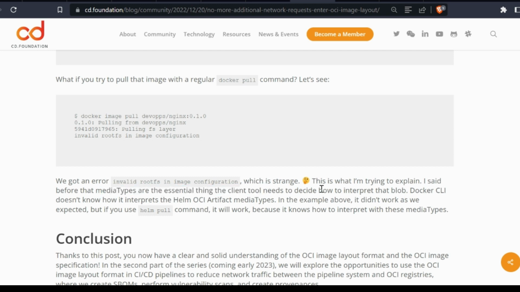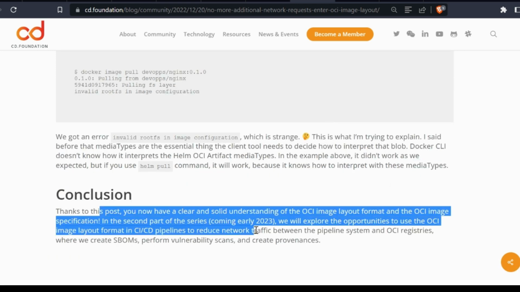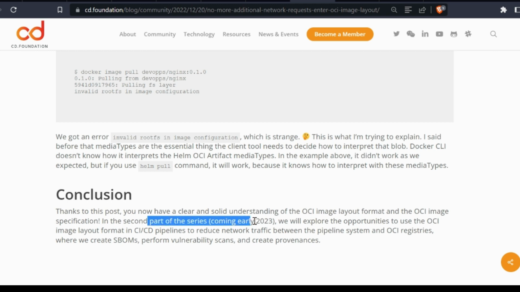Then it is about how to interpret that blob, and this suggestion is made here. Docker is not interpreting the different OCI media types, so this didn't work, which is what it is trying to say here. How to interpret these media types is the concluding part.